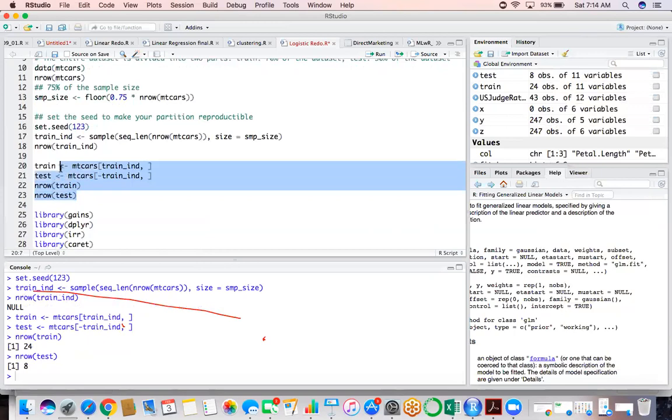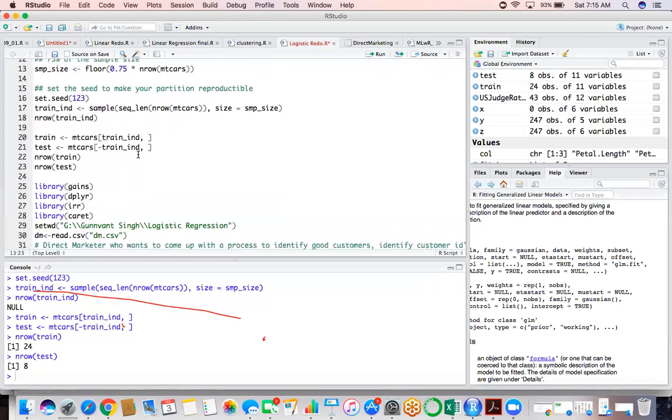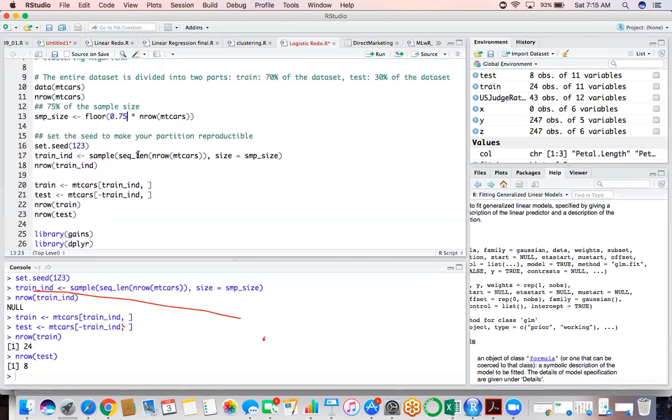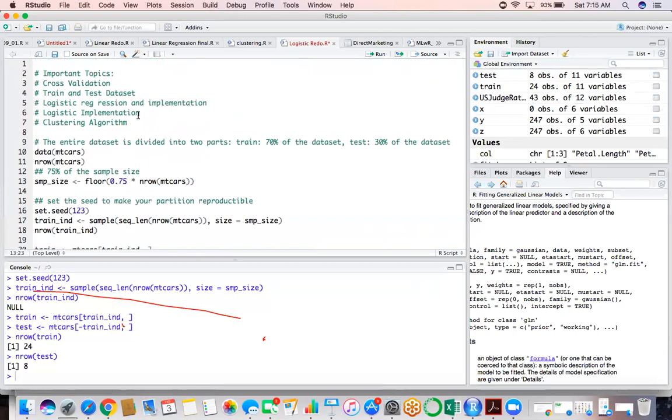This is very simple, and you just need to take a call. If your data set is huge, you go for 70, 30, 80, 20. If the data set is huge, or if your data set is small, okay, you need to decide how many rows you will use to build a model and how many rows you will use to test the model. That's your call. Okay. Fine. So that is one part, train and test. You have a base data set, then you convert that into train and test. So this is done.